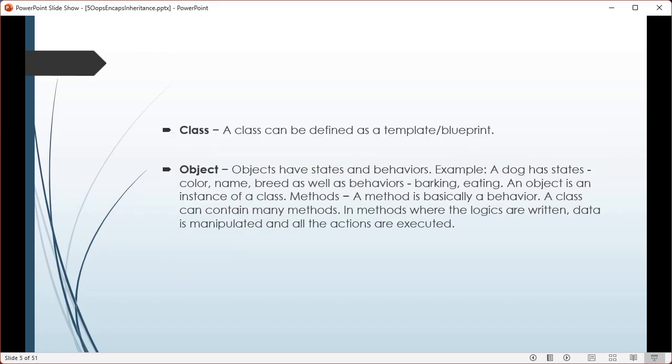First we will discuss what is class. A class is a template or blueprint from which only we can create the object. I hope you all understand what is object and what is object-oriented programming system and why we need object-oriented programming system and what are the concepts involved in OOPS.